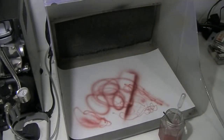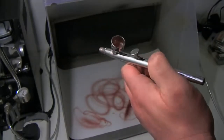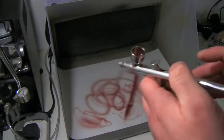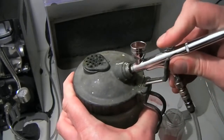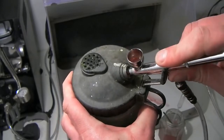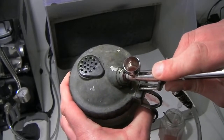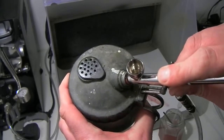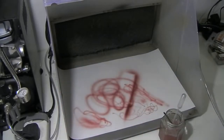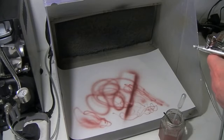Both of those can now be emptied away. Now, whoops, a little bit more thinner. Now that's really quite weak now. So now we can get our airbrush station and just blast that through. You can see it's starting to go down in the colour cup. That's it, empty. Just give it a quick blast through now.